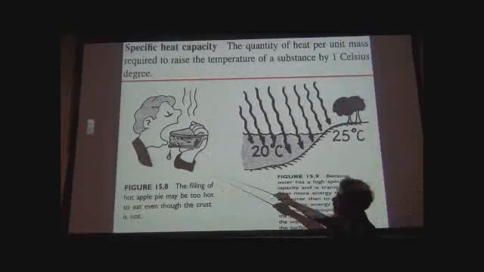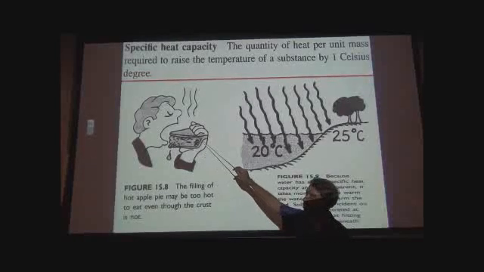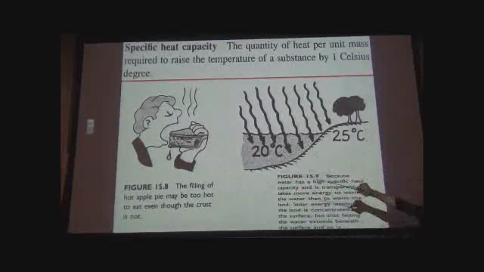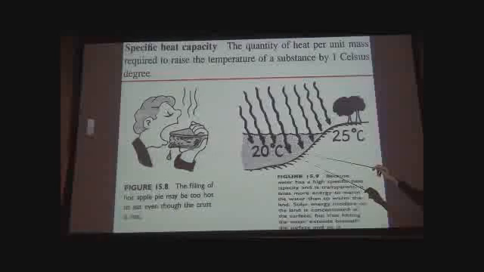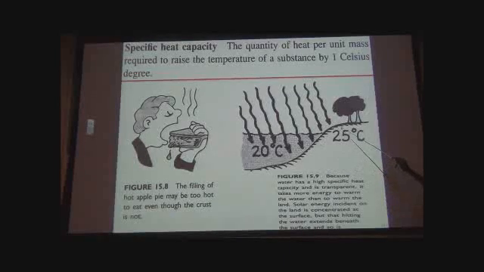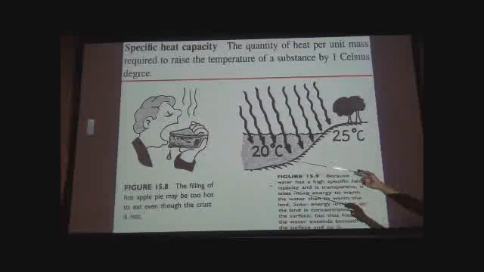Okay, same concept here. We said for a certain amount of heat coming in, the filling got much hotter than the crust. Similarly, land versus ocean, right? Have you noticed that when you go to the Phoenix Harbor in the early evening, it's kind of cooler by the ocean compared to when you're deeper inland, right? How many of you have noticed that? 3. Extra credit to those of you who have noticed it, right? So you've been paying attention. 5 of you have been paying attention when you go to the Phoenix Harbor, right?